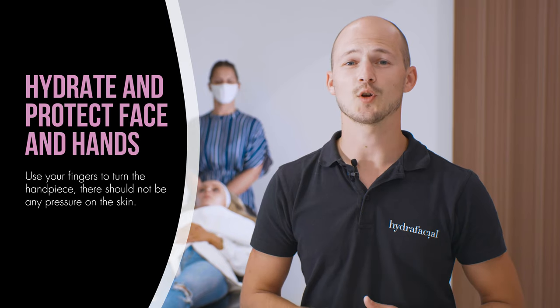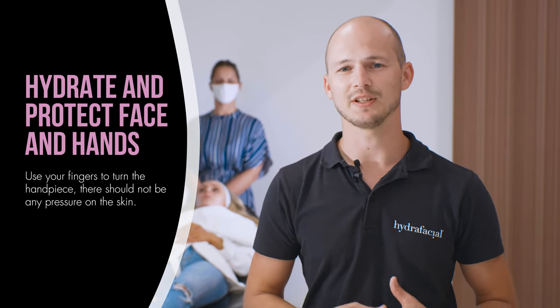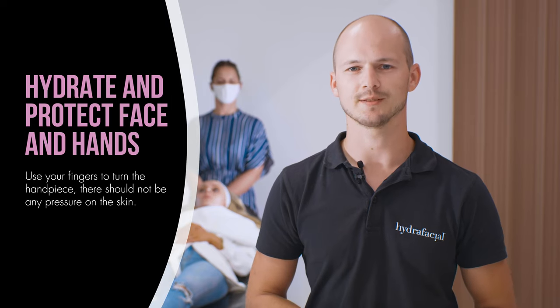The Antiox Plus is also usable on the back of the hands and the fingers to really moisten and hydrate the skin.